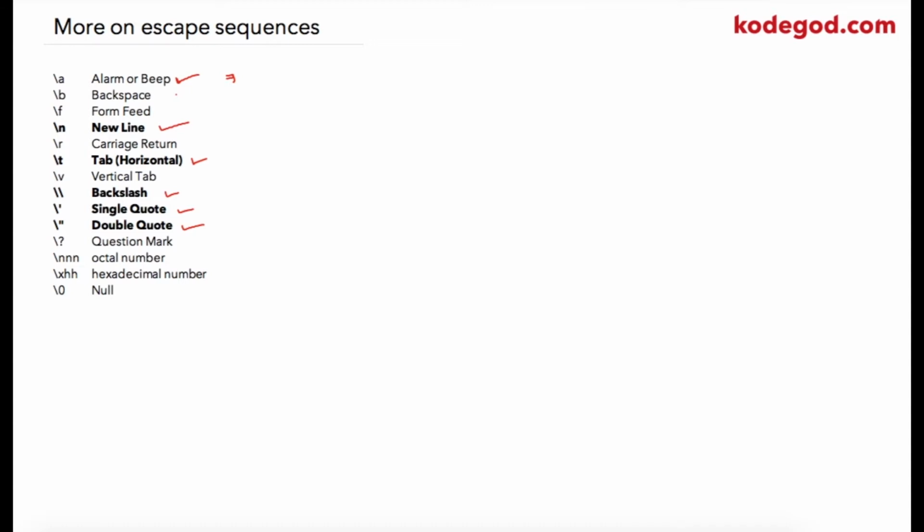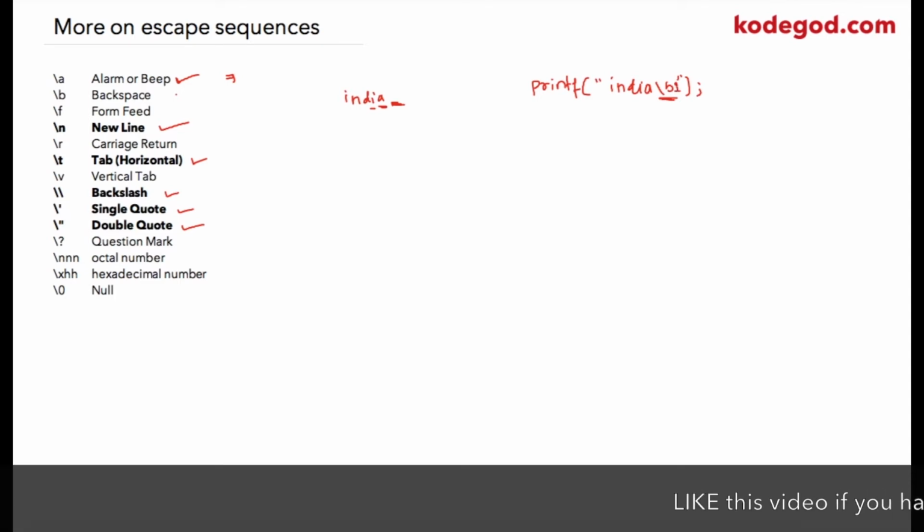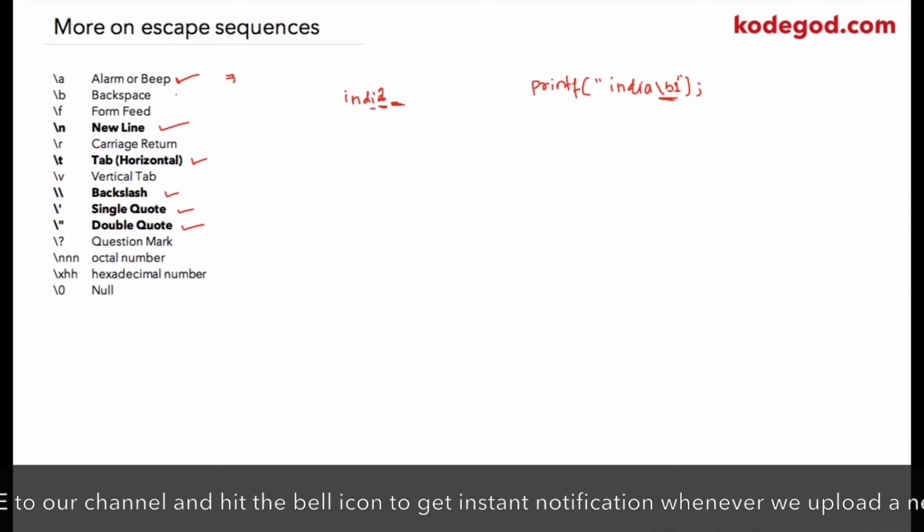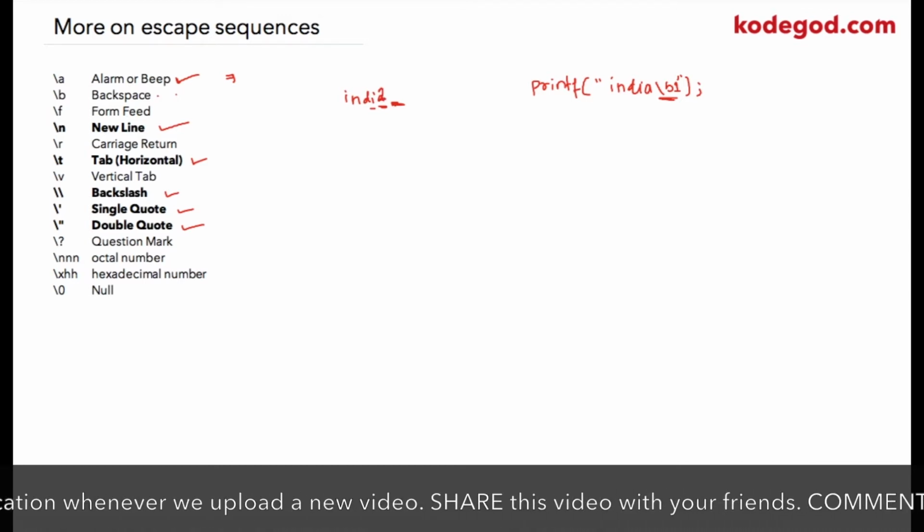The next is \b, which is a backspace. Suppose you have a printf statement and you have printed India, then the cursor position will be here. And if we have specified in the printf statement something like printf India, then \b, this \b will take the cursor position one space previous, so it will take it here. If you have two \b, then it will come to this place. And suppose after this single \b you have maybe a 1 over here, then this a will get overwritten. So instead of a, 1 will come over here and the cursor will move on to the next location. So we have seen backspace.